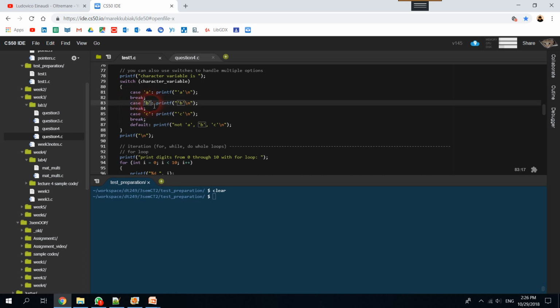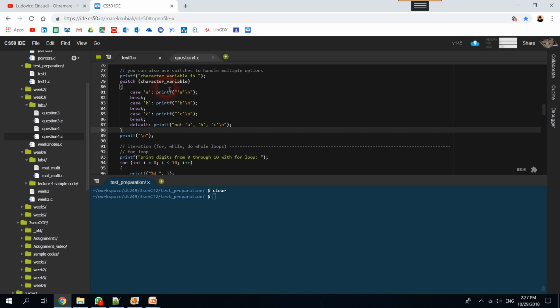If it equals b, then print this and break out. So not print, but do this, and in this case it's print. If character variable equals c, then do this, which is print c. And default means none of the above worked, so do this. And the end of the switch statement.